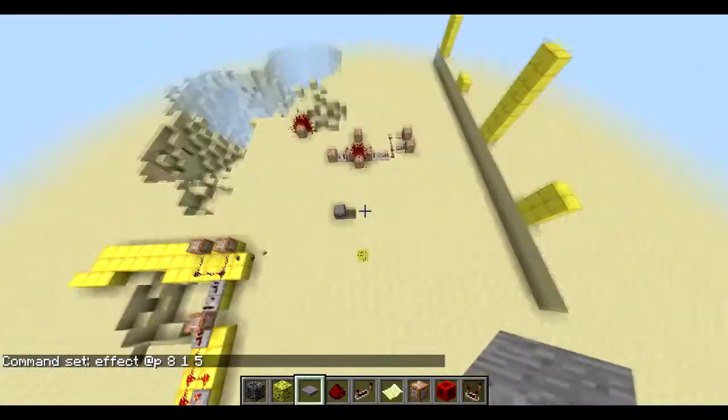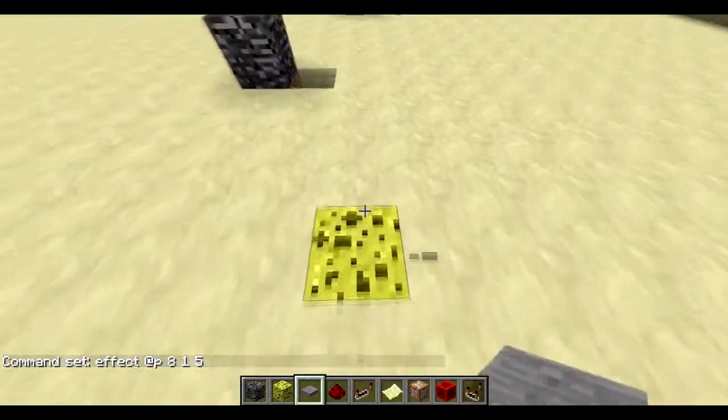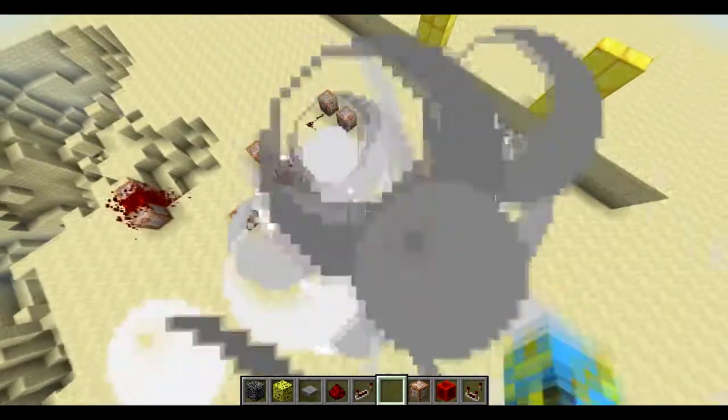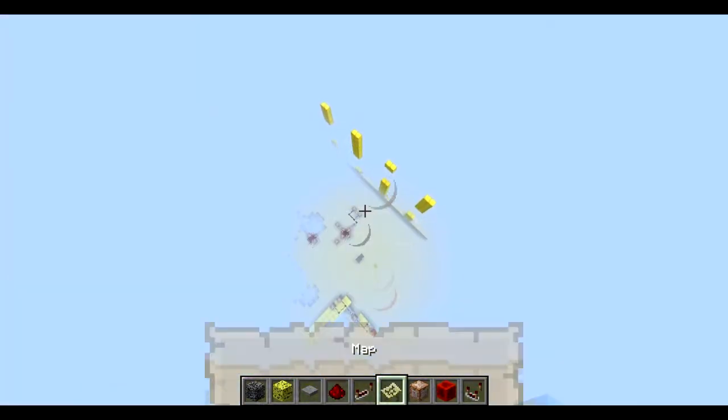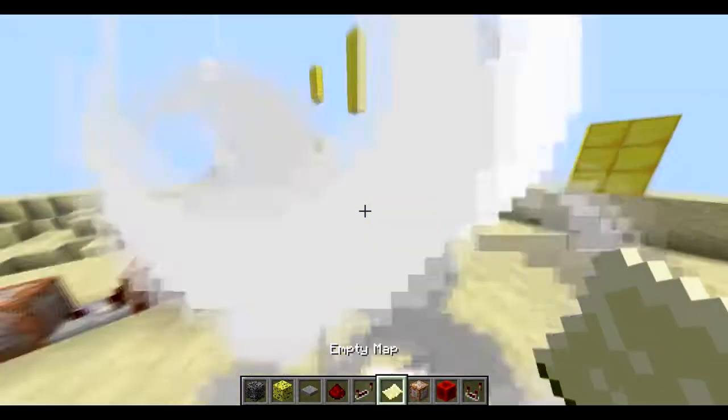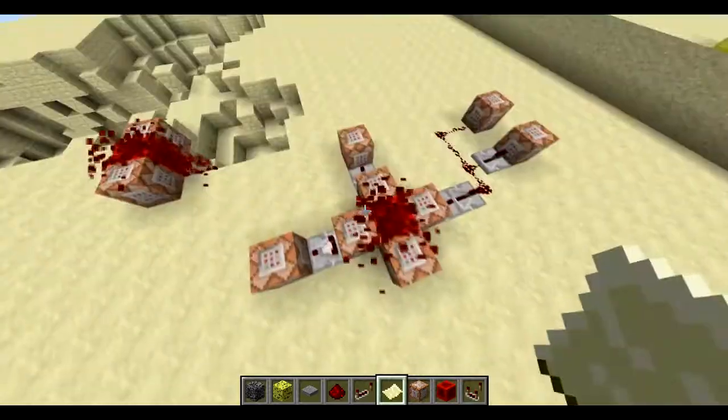Yes. You don't even have to jump, just walk across it, and you jump up. This is on my Flappy Bird World. As you can see, it's right on this map, it's a Flappy Bird thing. And those are all the commands.